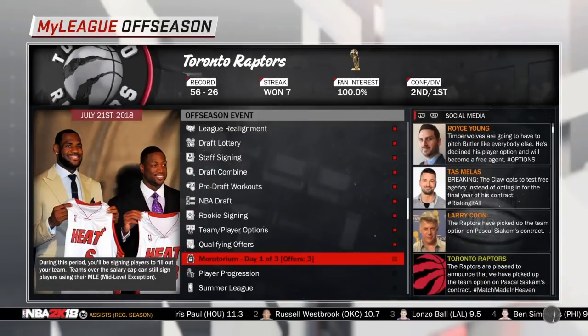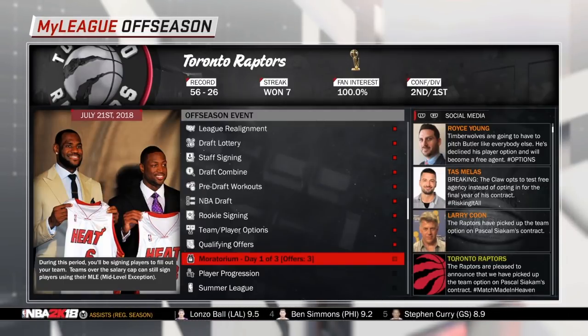Guys, so I've come to a decision, and my gut is telling me to let Kawhi Leonard walk. Like, realistically, in real life, he's gonna walk. Like, that's my gut, and I'm gonna stay with that because I believe that Kawhi Leonard's probably gonna go to the Lakers. I mean, the opportunity is right there.